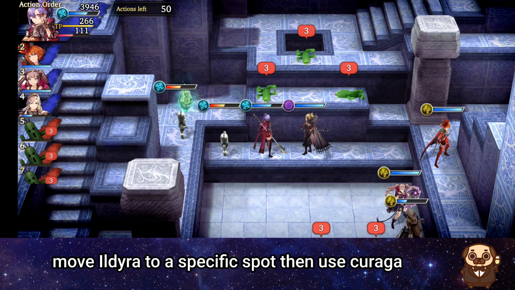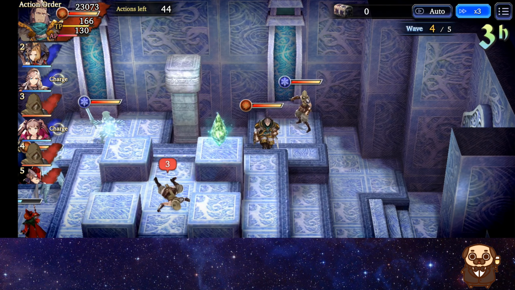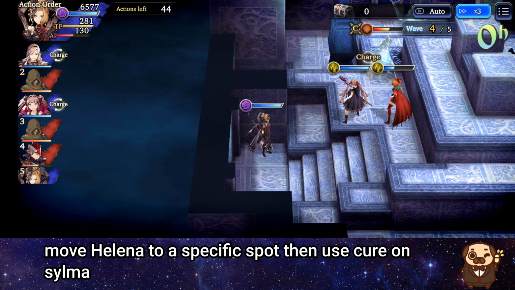Move Skahal to a specific spot, then cast Guard Haste on Ildira. Move Helena to a specific spot, then use Cure on Silma.